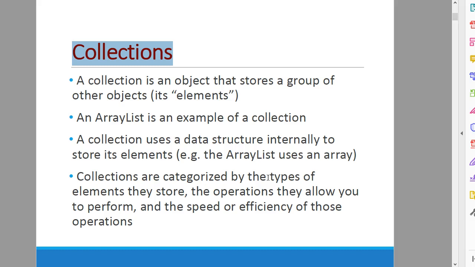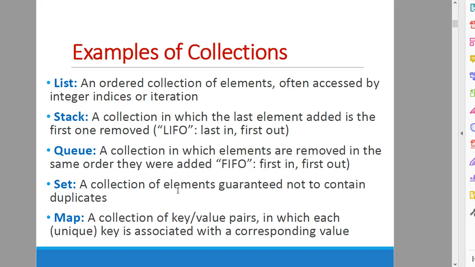So Collection defines a bunch of functions we're going to take a look at in a second. One example is an array list, so we just looked at that in chapter 10, and collections use various different data structures and are categorized by the types of elements. We're going to talk more about how we categorize the different types of Java collections. Here are the examples that we're going to be looking at in this chapter. So list, we've already taken a look at an array list. We're going to be looking at a linked list here. We're going to be looking later in chapter 12, I think, at stacks and queues. And this week we're going to be looking at sets and also maps.